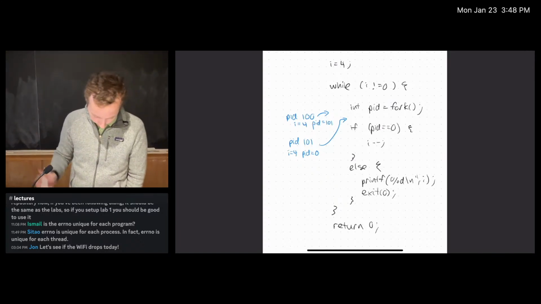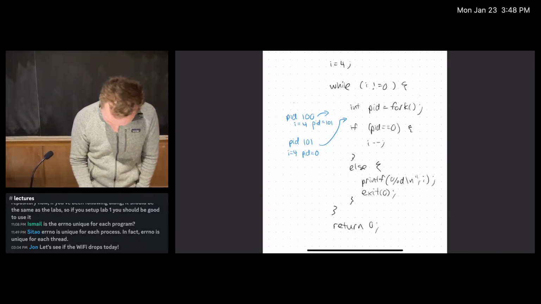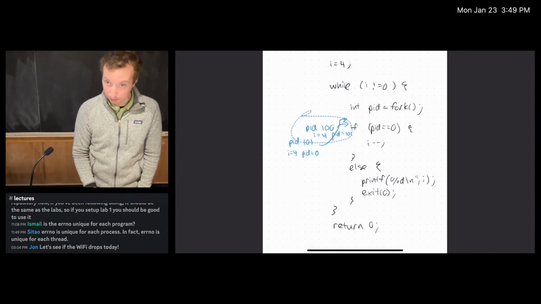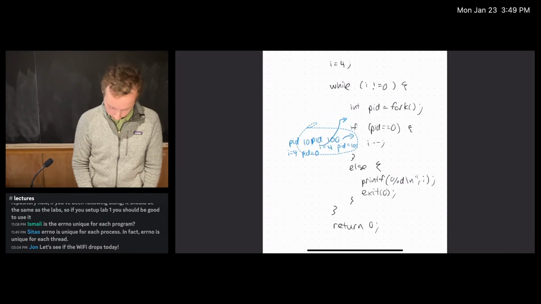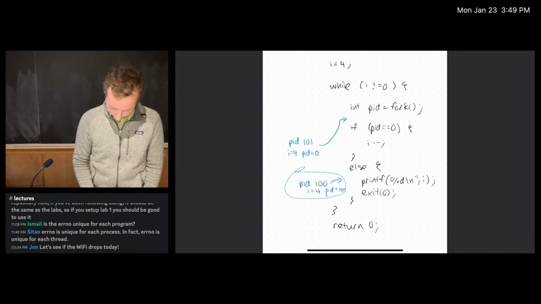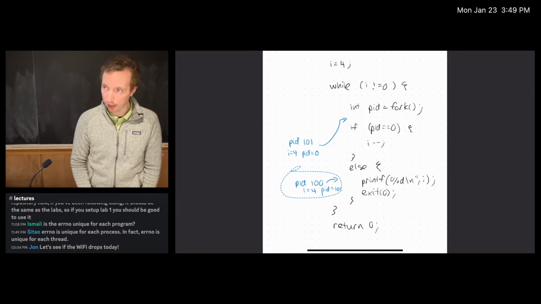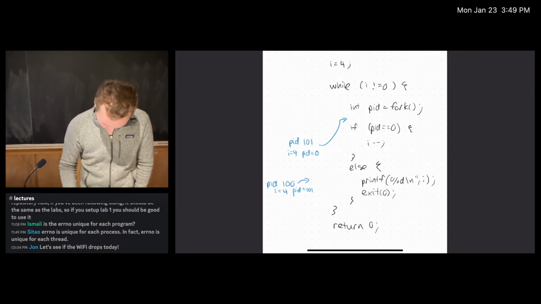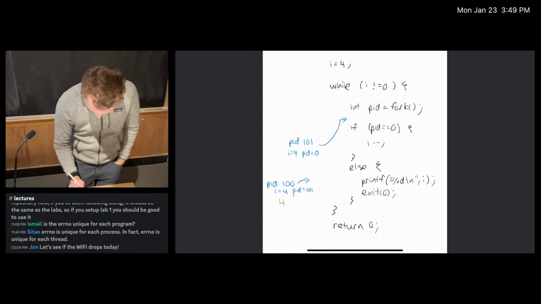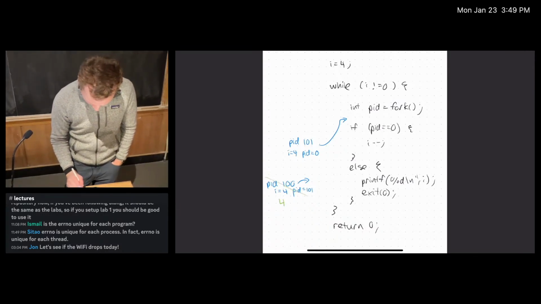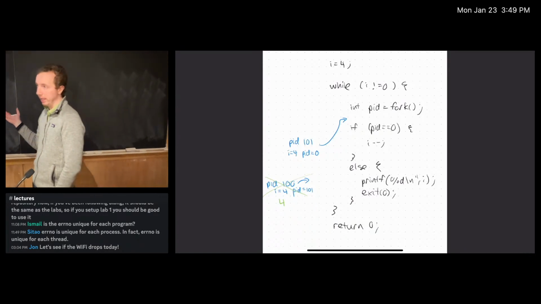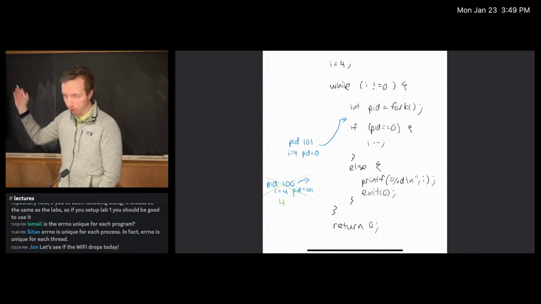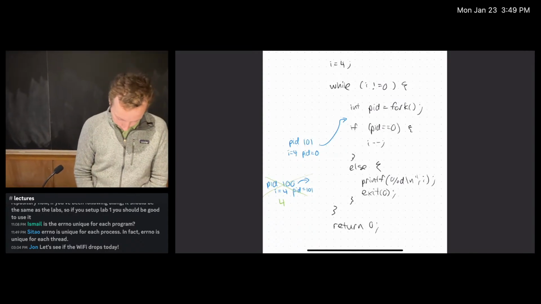So if the parent runs first, which is PID 100, what's going to happen is it will check this if statement, which is not true. So it would come in the else and then print 4 and then exit, and now it's done. So this would have printed 4, and now it is kaput. But that didn't need to happen because there's nothing preventing the other one from running first. So it could have printed 4 first and then went kaput.